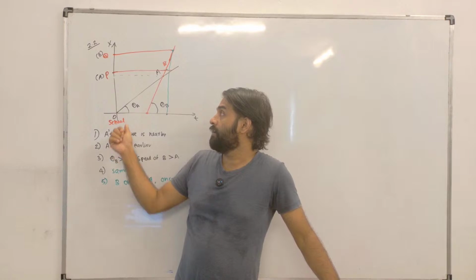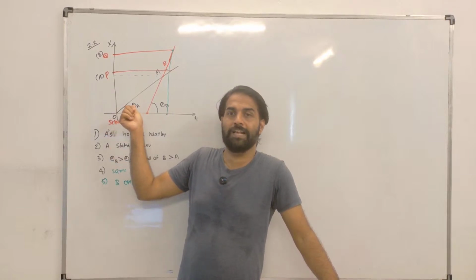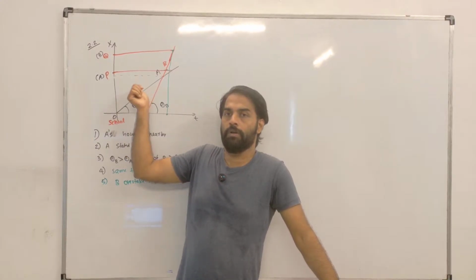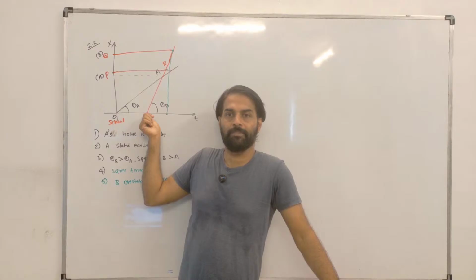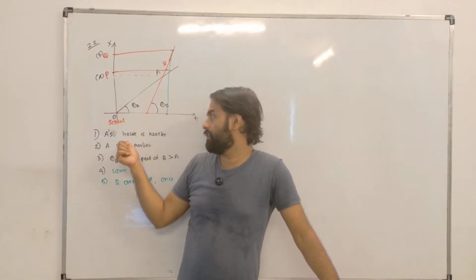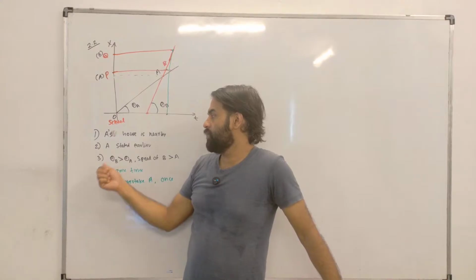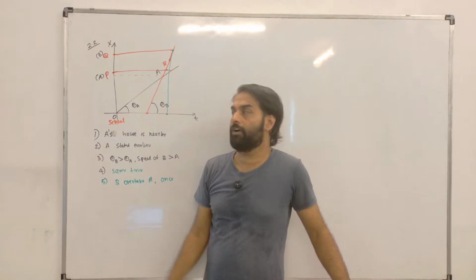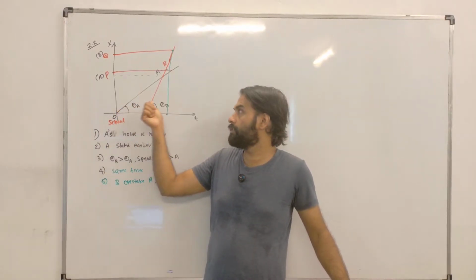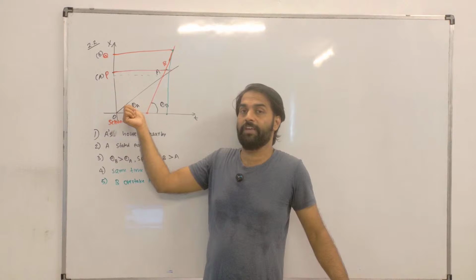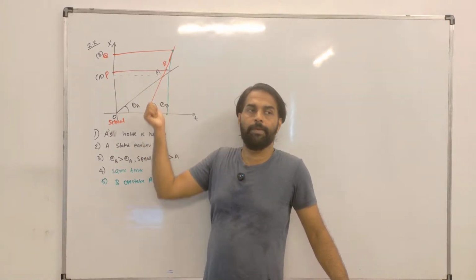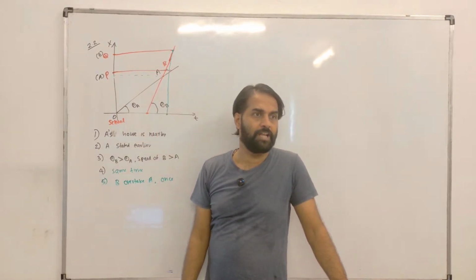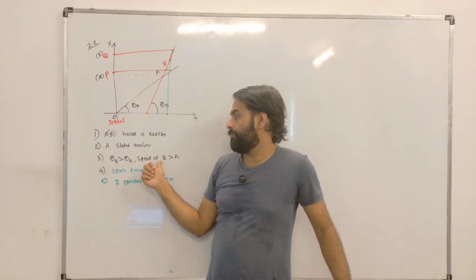Second question, from the school, both of them started. The question is asking who started early. When time t is equal to 0, A started from the school, but B actually starts at a later time. So A started earlier. That is the second answer. Third question, who is moving faster? The speed. How can you find it out? You find the slope. The slope of B is more than the slope of A, and B is overtaking. It started late, and overtaking means it has to be going with a larger speed. So the speed of B is greater than A.